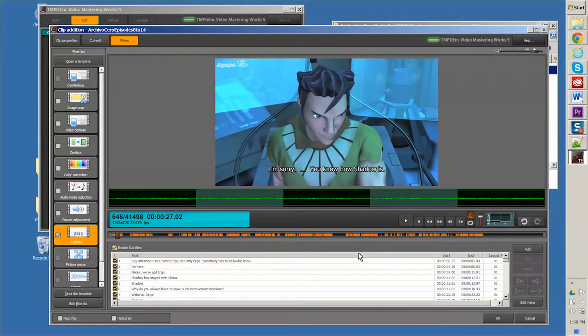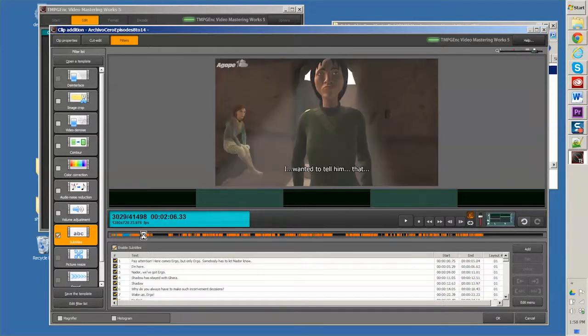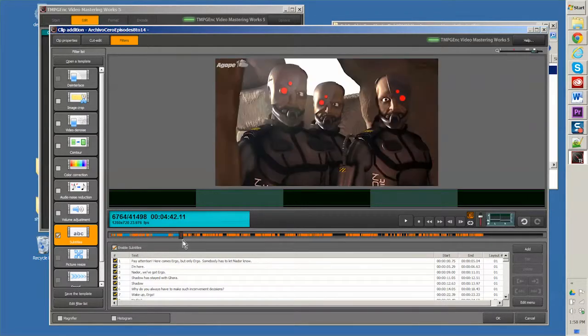And move it to the bottom, whatever you want to do with your subtitles. You can check the previous video out or look in their manual. So now we've got the subtitles for 8 to 14, and they match our timings.